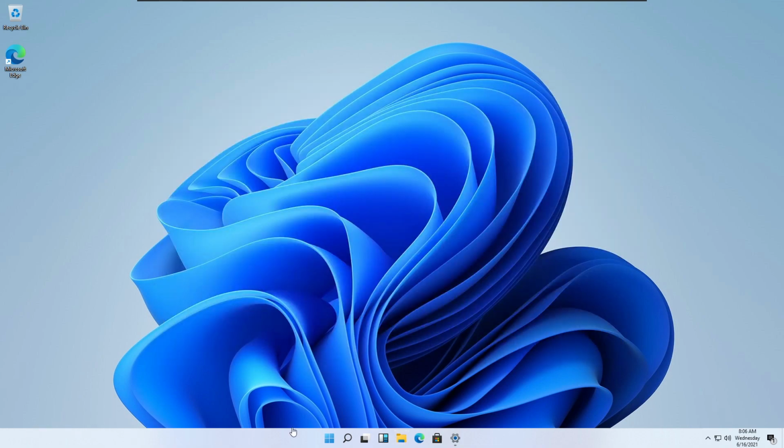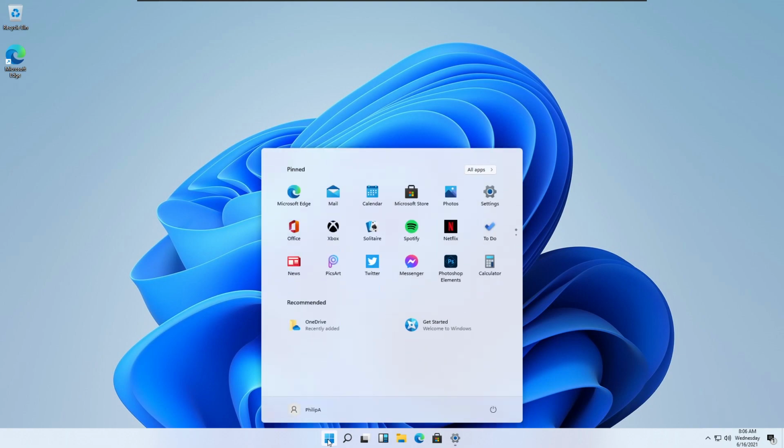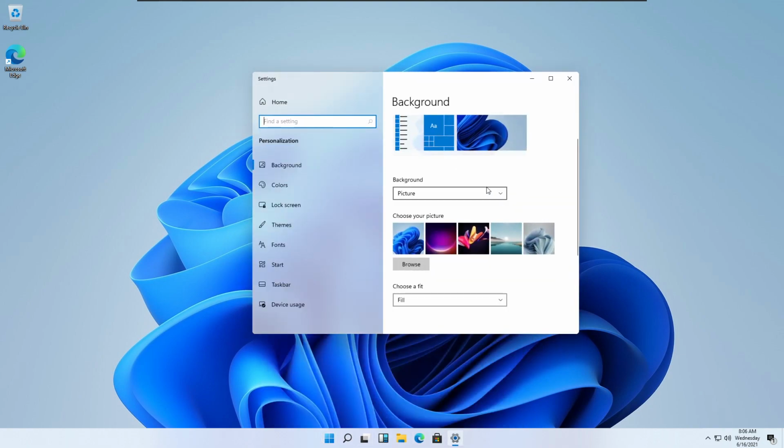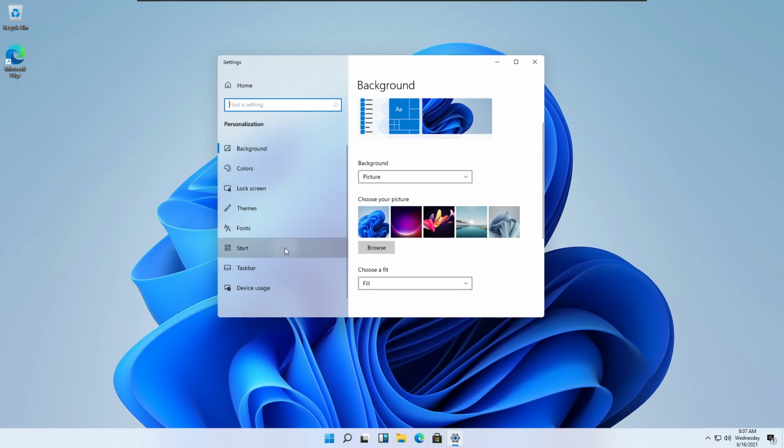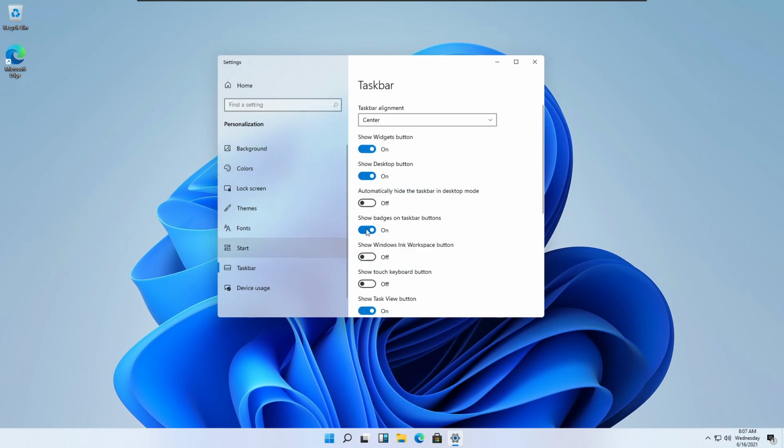But let's get into a few changes. Now, as you can clearly see, the desktop is a lot different, but the start menu is also different. Now, if you don't like having these icons centered, let me show you how to change that. So you would go into your personalization settings, like here, you go into Taskbar alignment. You can change that to either left or center. If you change it to left, it's like how it normally was. Change it to center and everything's in the middle. Pretty cool if you ask me.